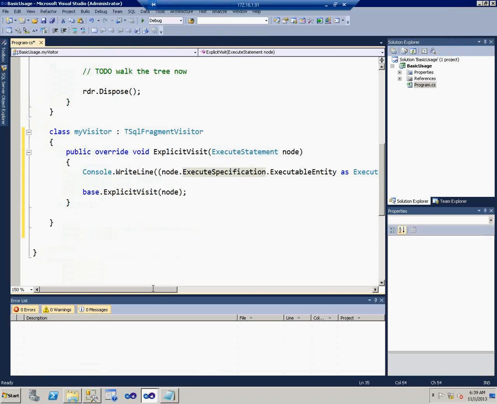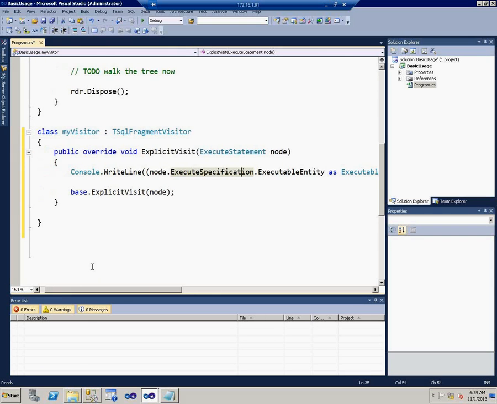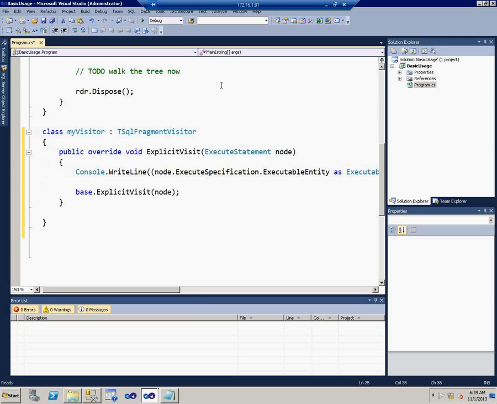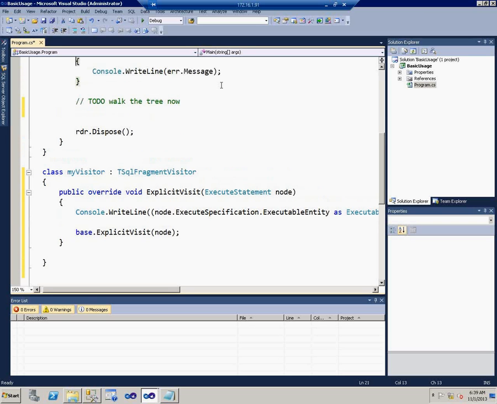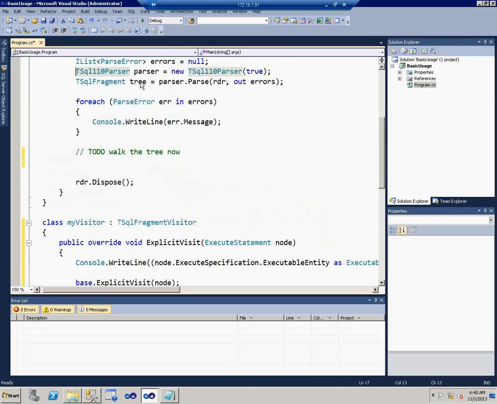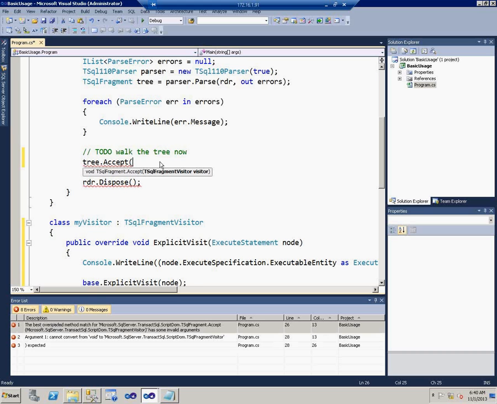Okay, so the way this works is this class has to now be passed to your tree. You say, I want to visit my tree using this visitor class which I have just created. So first of all, you use the tree, you see this right here, and you say dot accept, and you pass it an instance of your visitor.